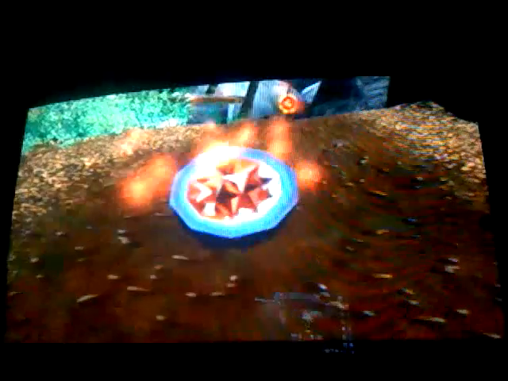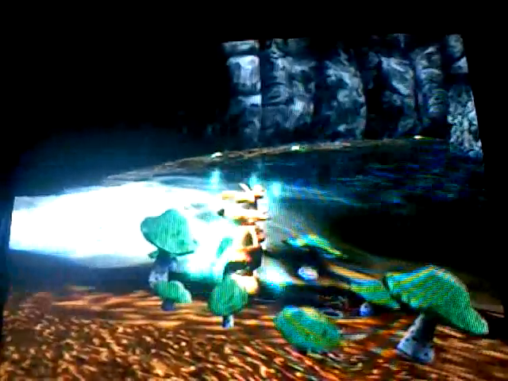A turkey takes it. This is certainly the ugliest turkey I've ever seen in my life. You have to bite him to get the thunder egg from him. Yeah, it takes forever, but at least he gives you a thunder egg even though he ate it.